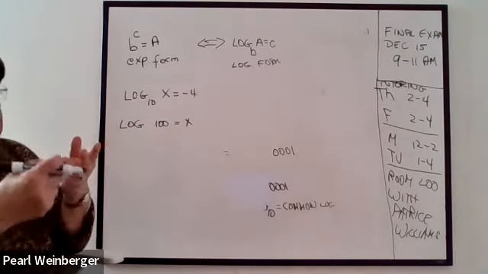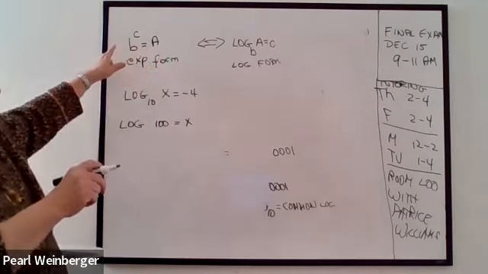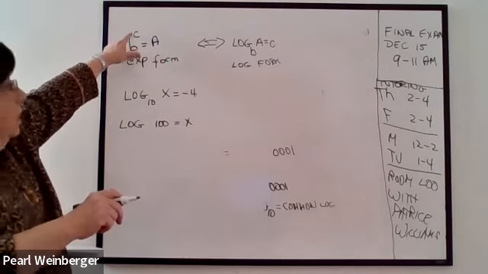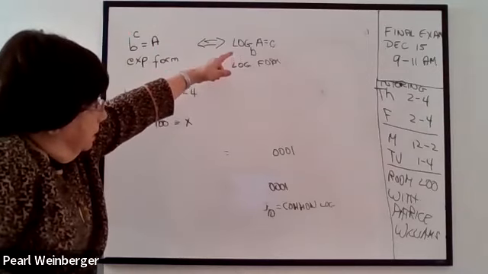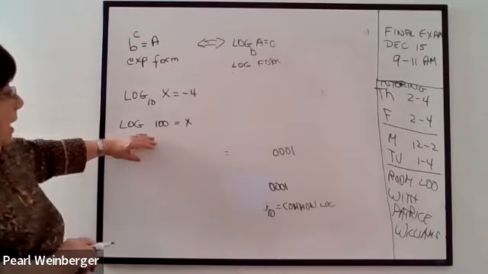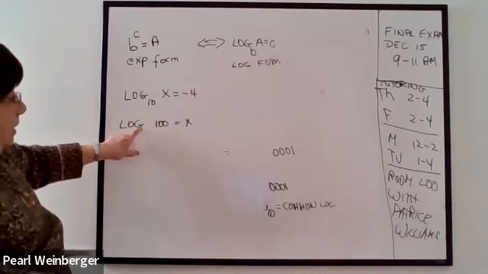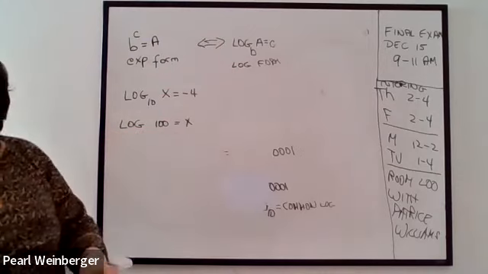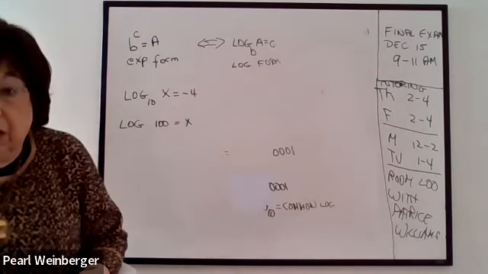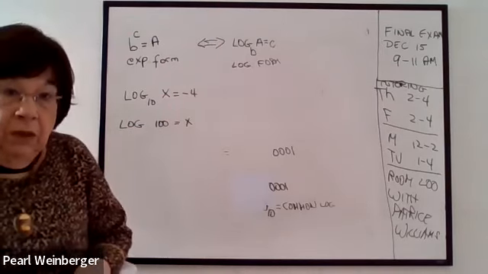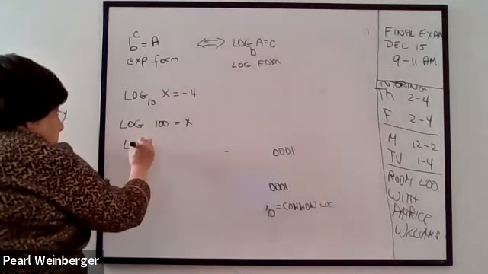Now, remember I told you with logs you really need three numbers. You need the base, you need the exponent, and you need the final answer. Log base b of a equals c. How is it possible that a log could be written without that base written in? It's not that it's forgotten, it means that what we're dealing with is the common logarithm, which means that really what we're talking about is log base 10.